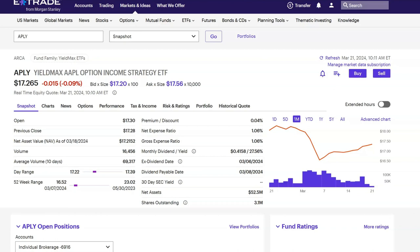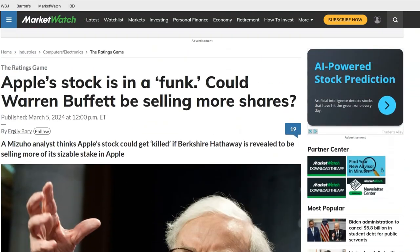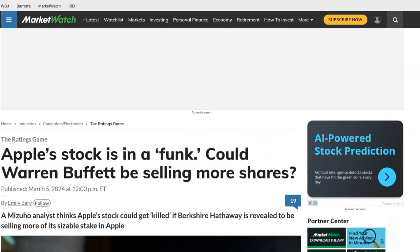Let's look at some news stories about what things looked like when I started buying the stock, back in March — March 5th. It said Apple stock is in a funk and Warren Buffett was selling. When we looked into it, it's his largest position and he was just rebalancing. But then about a week later they said he did a little more than rebalance — he did get rid of a bunch of shares. When people see this happening, the stock continues in a downward trend.